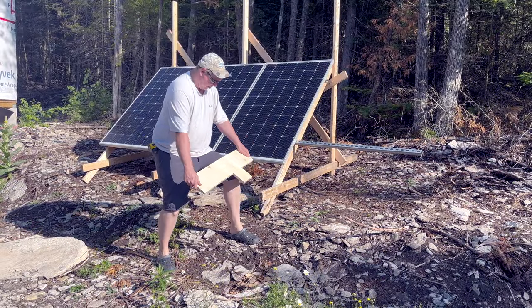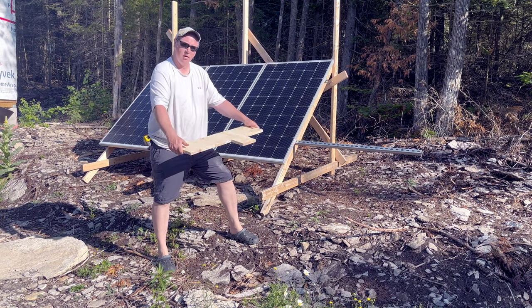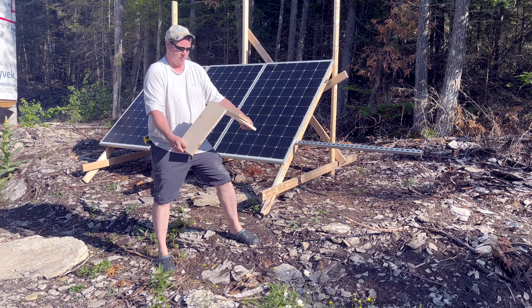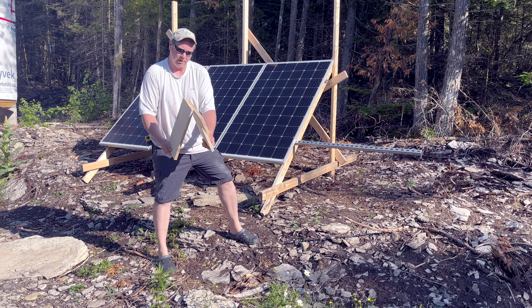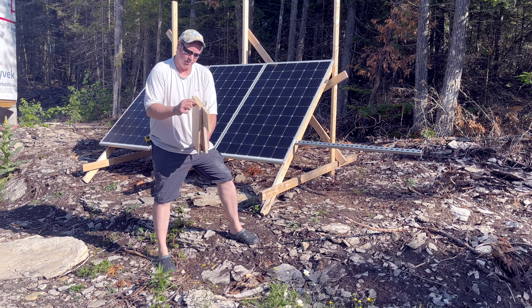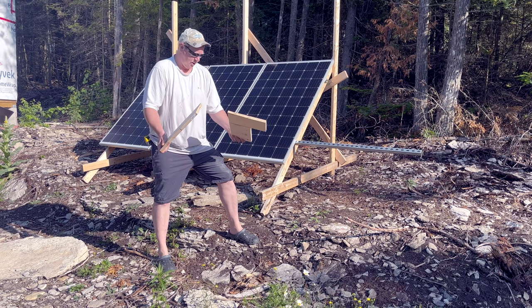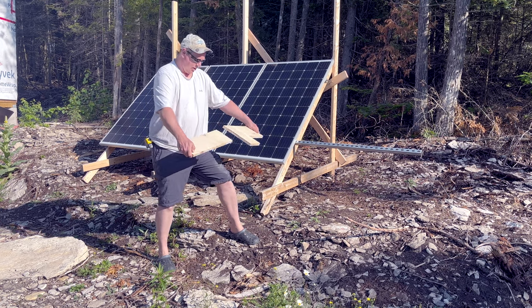Okay, so I'll give it a couple of medium taps. I'll give it a couple of harder taps. So there you go. And it did break that piece right pretty much at the joint. I can see some glue here, but this part is still stuck to there. So in my opinion, it was more the grain of the wood that let go. But that was a wide piece and it had a lot more leverage.